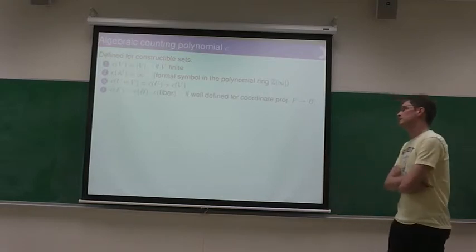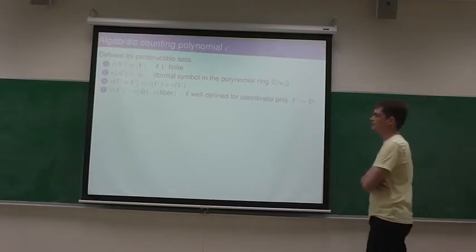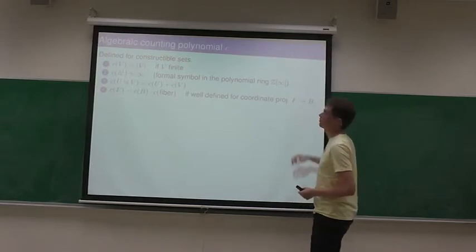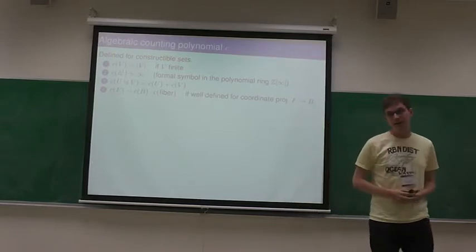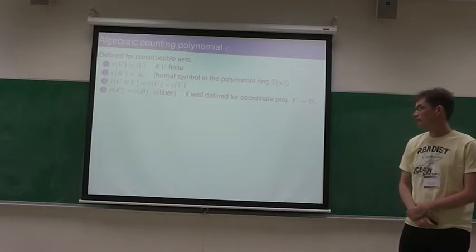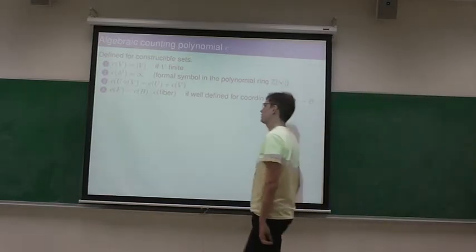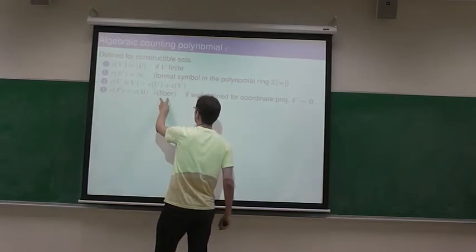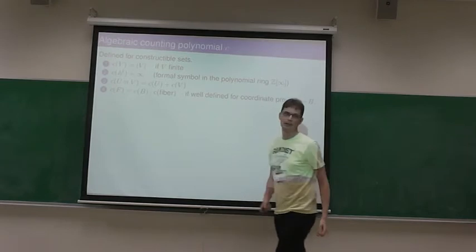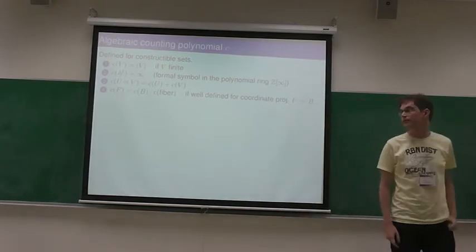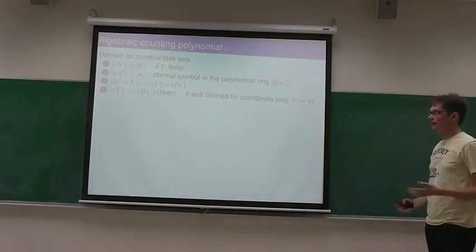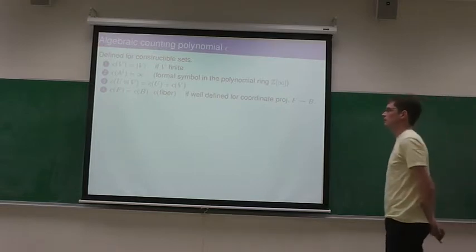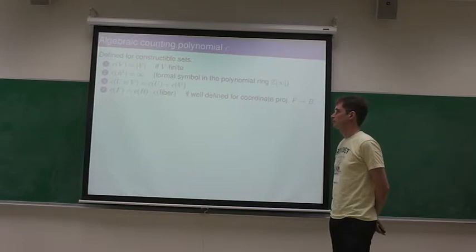And the last axiom is the most interesting one, I guess. If you have a fibration, i.e. F projects down onto B, and each fiber has the same algebraic counting polynomial, then the counting polynomial of F is just the counting polynomial of the base times the counting polynomial of one fiber, which means any fiber, if they are all the same. So you might think of a Cartesian product, and then the Cartesian product yields the product of algebraic counting polynomials.